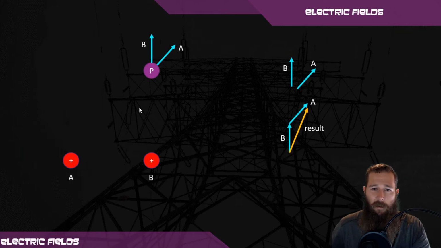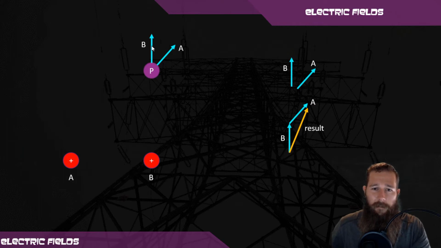Okay, so Coulomb's law states that the force is related to 2 points, so we can only look at 2 points at one time. So first let's look at point A and then point P. Now if we're looking at a positive test charge, which we always are in electric fields, the resultant force is in this direction here. Okay, and I've written A there because it's due to A. Now in the second case we're looking at B and P, and the resultant force is out in this direction.